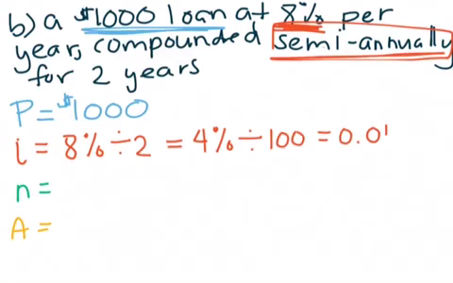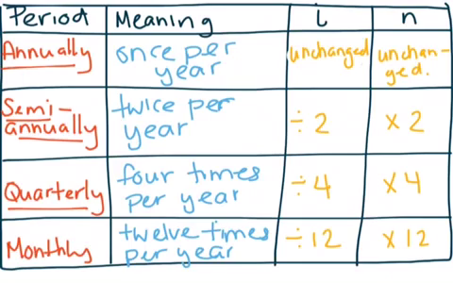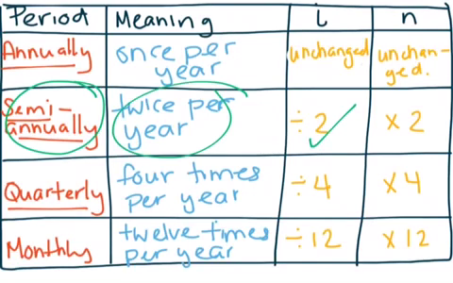So I've got my interest rate, and now I've got to find n. And if you take a look at what n means, it just means the number of periods. Well, if I take a look through here, I can see that it's going to be compounded for 2 years. So that must be my n. But I can't just leave it like this. I've got to go back to my chart and see what it says for semi-annually with n. So let's go back. Here we are. So here's semi-annually. We know it's twice per year. Yes, we divided the interest rate by 2. What does it say for n? We've got to multiply it by 2. So that's what we're going to do.